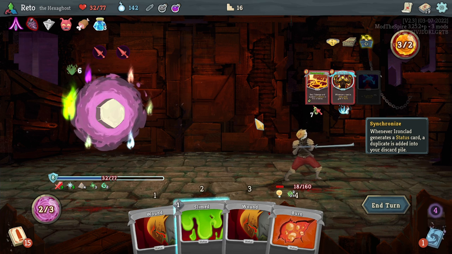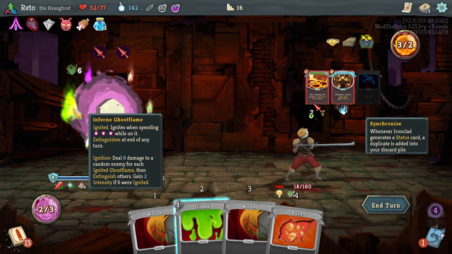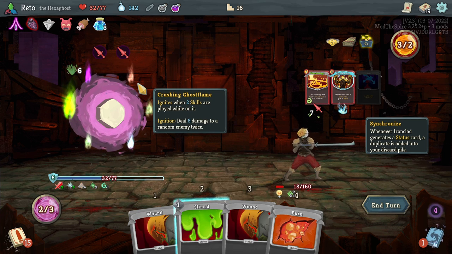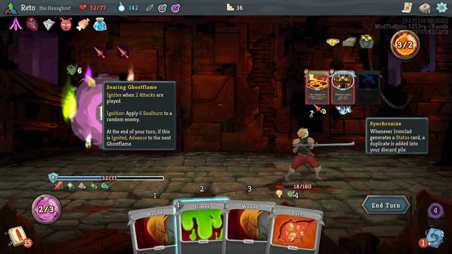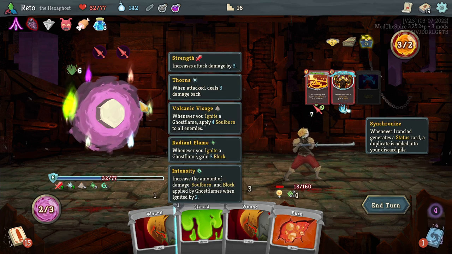Oh. Not as ultimate power as I had wanted, because it ignited this one. Wait, what's this? Steals 8 damage. So whenever we move to a new one, it extinguishes it. At the end of the turn, if this is ignited, advance automatically to the next ghost flame. Yeah. Does that only apply to that one?